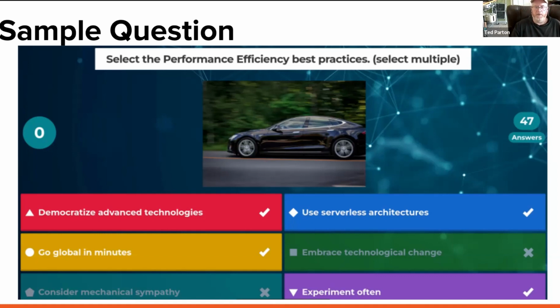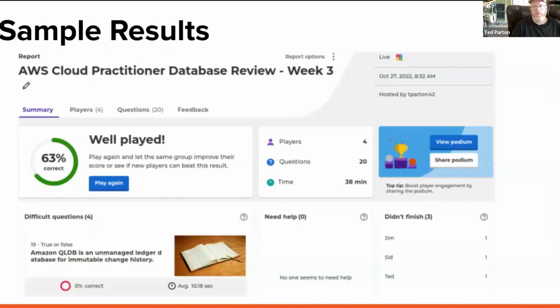And again, one of the things I like about Kahoot is you can add in your own images and some of your own backgrounds. I think you'll see in a minute, maybe on the next slide, I'll show you some of the podiums for difficult questions. So we had a true or false question here on the Amazon QLDB, and nobody got that one correct, is what we see here. And then we can see that overall people had an average of 63% correct for this quiz. We can also see how many minutes we took to take the quiz. Now, 38 minutes is actually a long time to take 20 questions. You would normally flow through them much quicker.